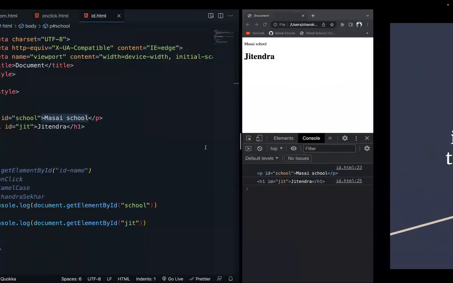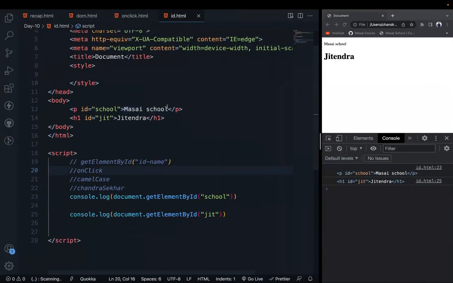Now inside my code, I want to get Masai School in the console. Instead of the entire p tag, I want only Masai School to be displayed. I don't want the entire p tag displayed here. So how can I do that? Cool.